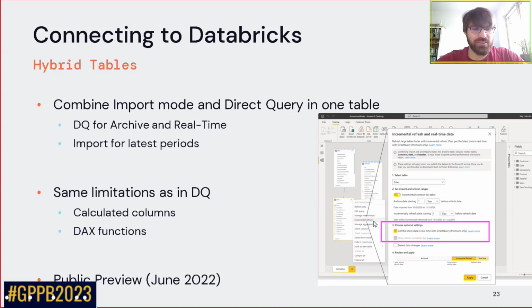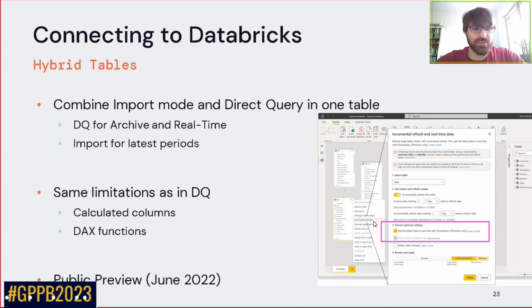A very common use case for this is if you want to have archived data or very old data, let's say it's 2 years old and it's only used in very few reports or very specific use cases. You can leave it in direct query, meaning it has no impact on the common reports that target more recent dates, but still give the user the ability to change the date of the analysis back 2 or 3 years and still provide data.